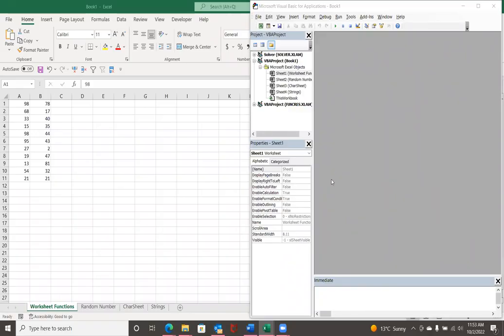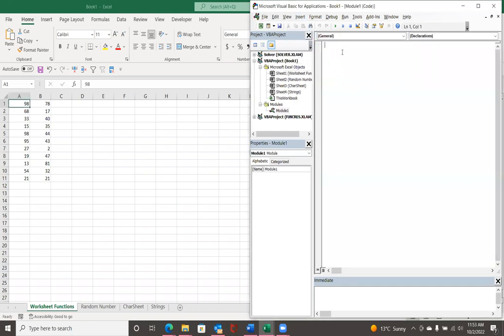First, we will introduce worksheet functions. These are pre-existing Excel functions which we can call using WorksheetFunction dot the function you want to use. So for this example, we're just going to sum the values of a range. I've prepared a 2x11 matrix that contains some random numbers that we're going to sum. So we're going to start by inserting a module, and we're going to write a sub called work func.